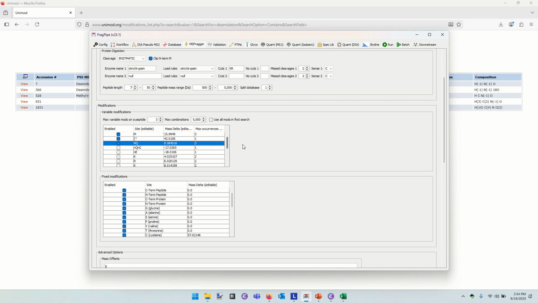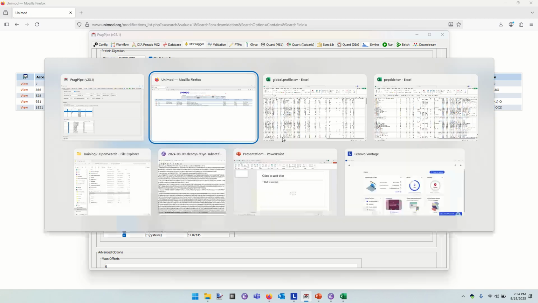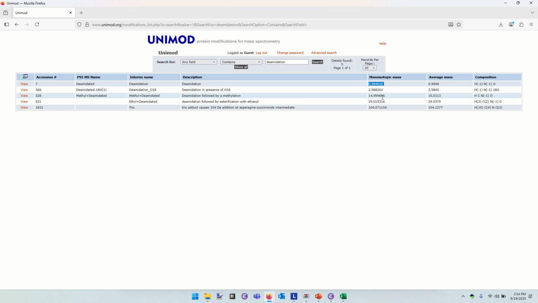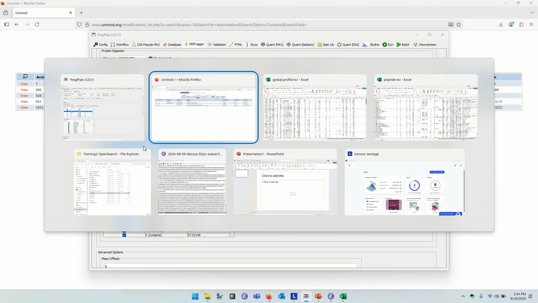Now, is the canonical mass of deamidation the same as what we saw in our open search? It says it should be 985. Unimod says it should be 984. That's pretty spot on as these things go. Definitely close enough.